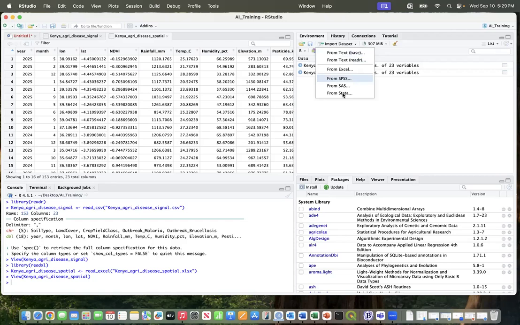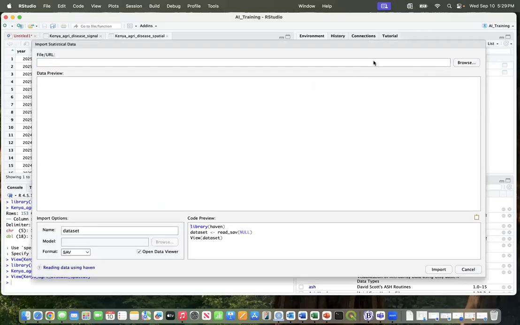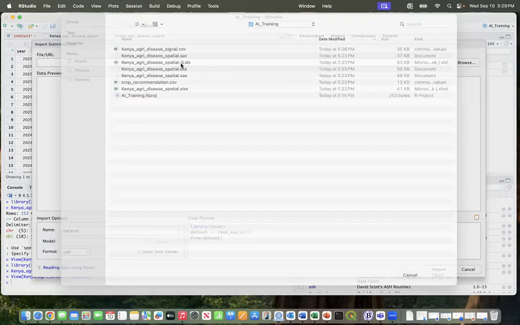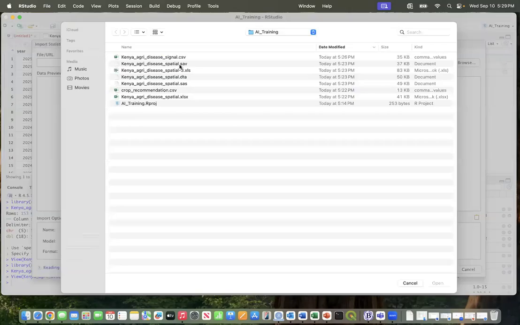If you click on that, so let me help you here. A file format that ends with SAV is SPSS. Okay. A file format that ends with DTA is Stata. And then a file format that ends with SAS is a SAS.